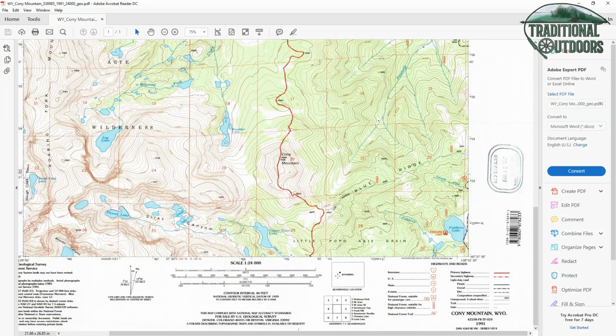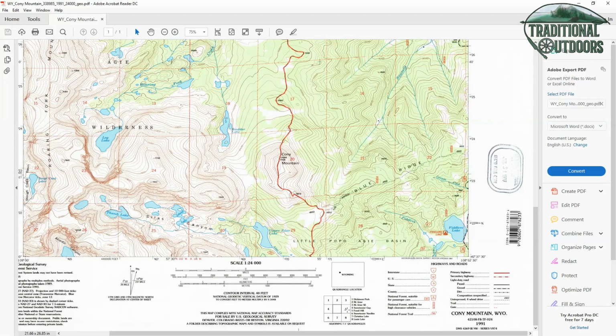You've got your quadrangle location. This will just give you an idea of where in the state this map is from. You've got your adjoining quadrangles down here. So the one in the center is the map that you're looking at, and then you'll see you've got 8 maps around this. And then over here on the side, it'll tell you what quadrangle each one of those are by number. So Fossil Hill is number 5.